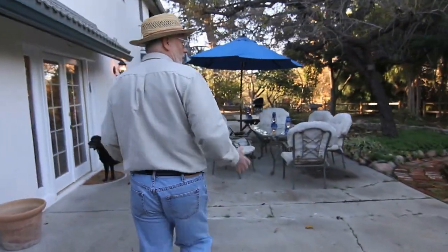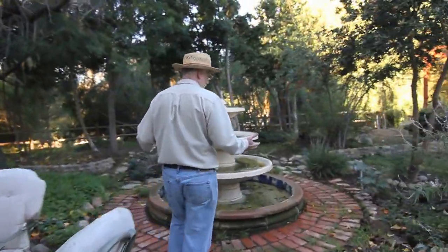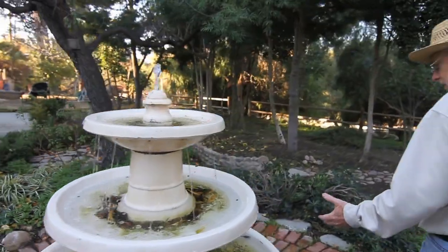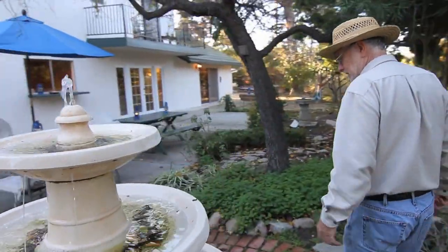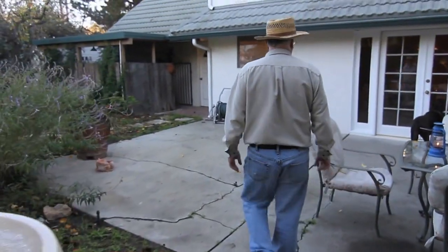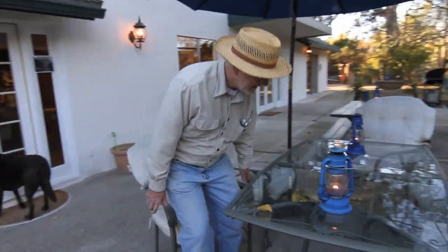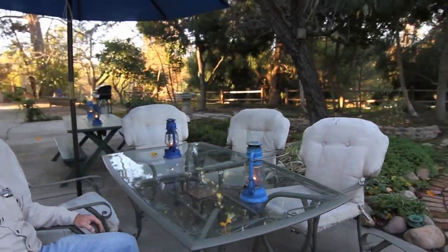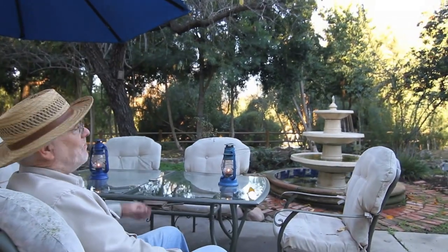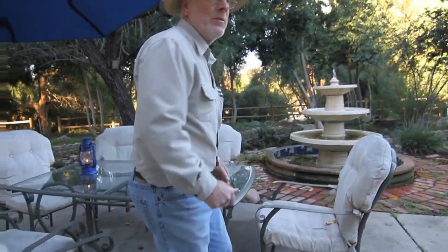And this is my favorite room in the house right here. Well, before I go there, let me show you why. It's got this wonderful fountain. Just makes a wonderful sound. Let's listen to that. And my favorite room is this one right here. Half of the year, I'm just right here. I have my book here, I have my breakfast, my lunch, and my dinner with the fountain, with the beautiful trees. It's just a wonderful, wonderful place to be.